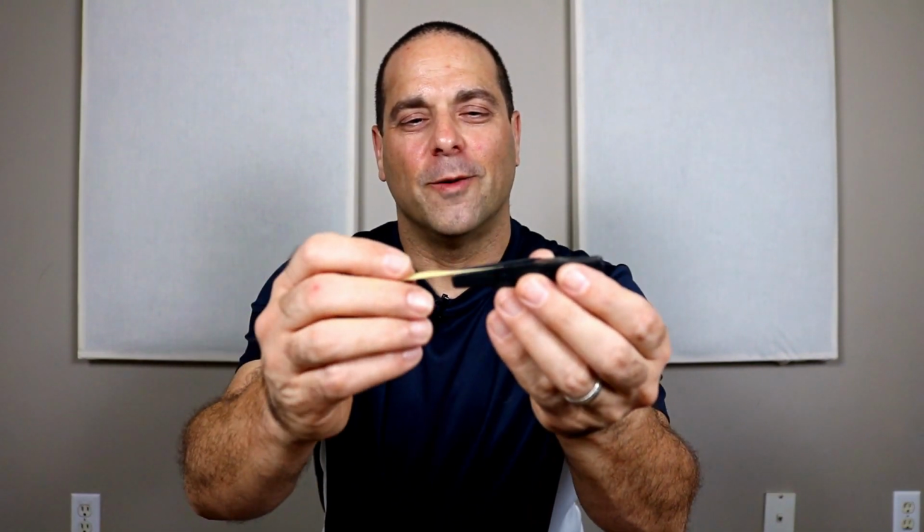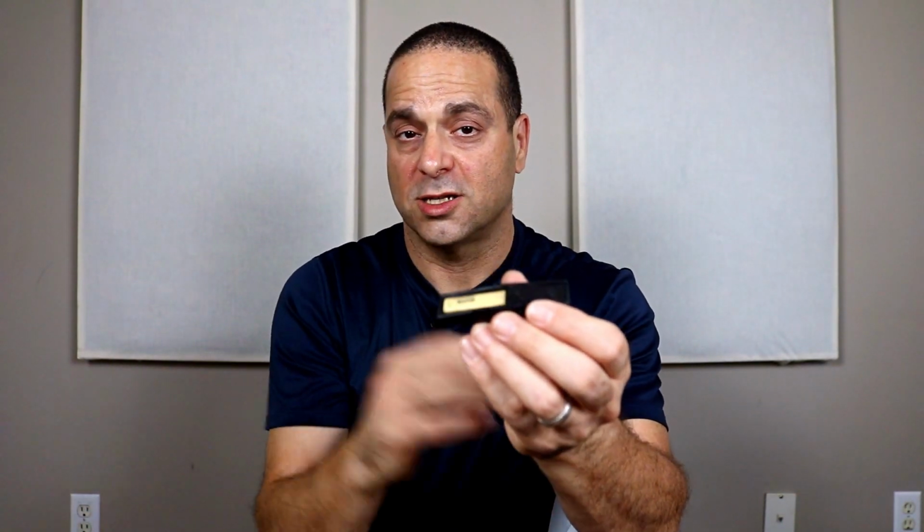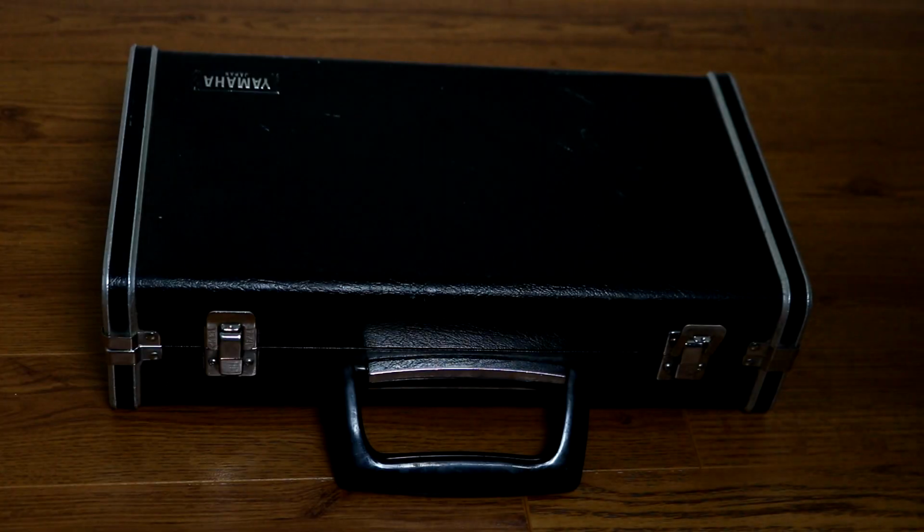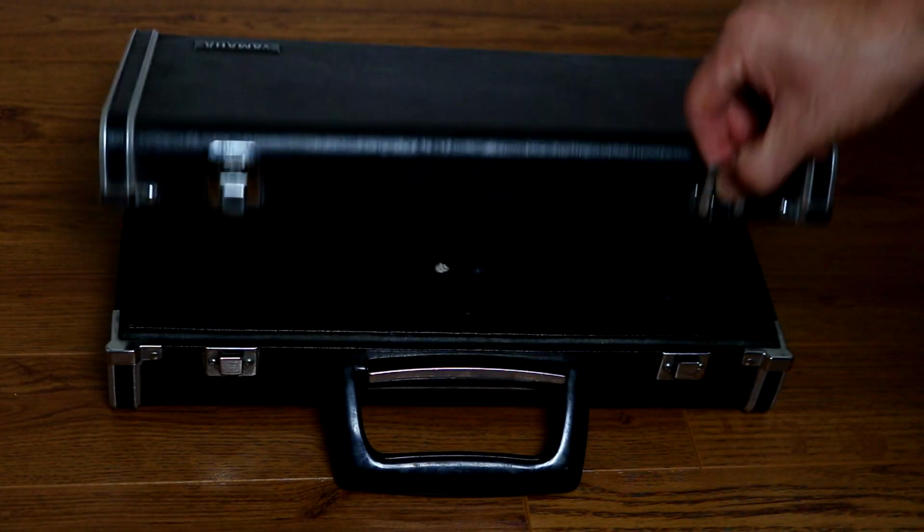Looks like this. I'm going to very carefully slide it in. Don't jam it in, just push it in until it stays. If you push it in too far, you can chip the tip or it could get stuck. So I've cleaned my reed and put it away.